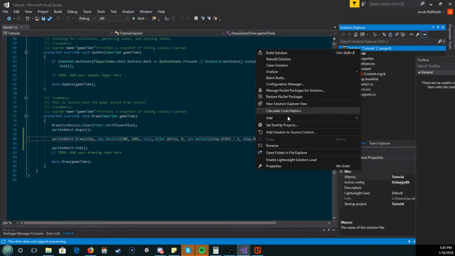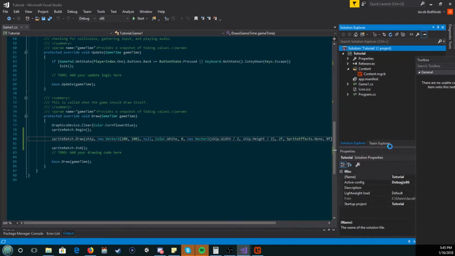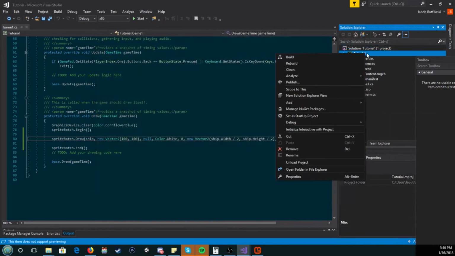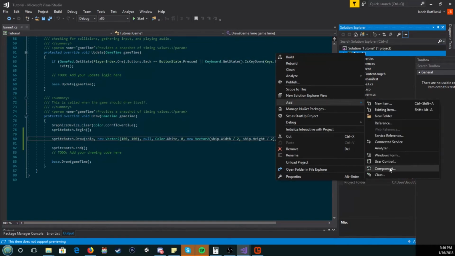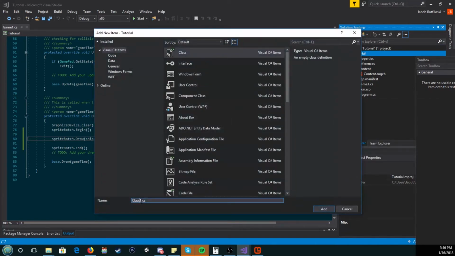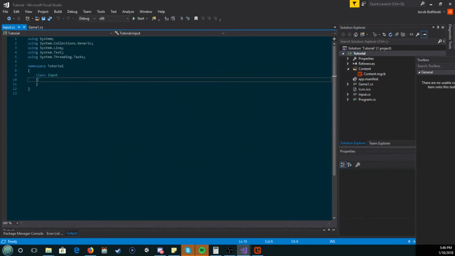Alright, so now we're going to add some basic input, and to do that we're going to create a new class. So we're going to add new item. Wait, hold on. Right click this. I'm going to go add class. This is going to be our input class, like so. So now we have an input class over here. This is going to be a very small class. This is just going to be a getter and setter just to get our keys when we input it into our player class. So we're going to add some keys up here, like so.